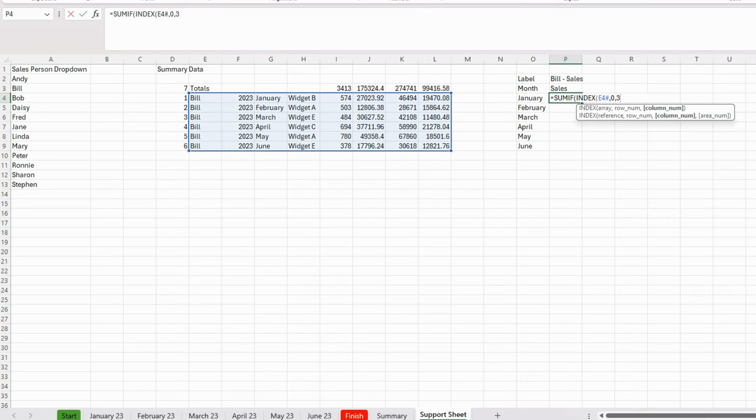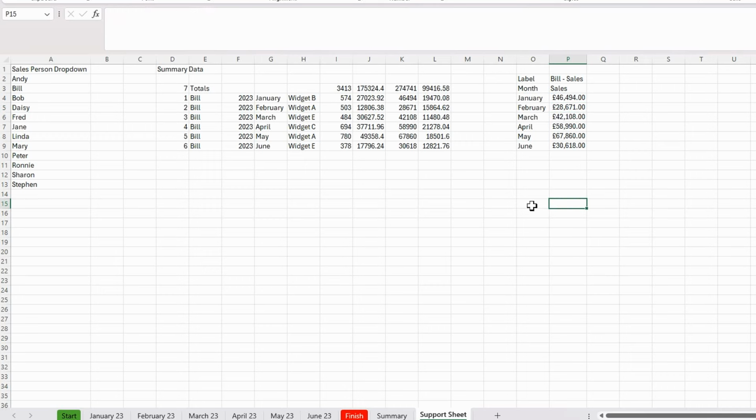Close the bracket on the INDEX, and the criteria is going to be that and hash. As far as my sum range is concerned, it's going to be INDEX again. The array is going to be hash overspill. I want all the rows, so I'm going to put 0, and then I want column 7. I then close the bracket on that. See what happens there. Boom. It works.